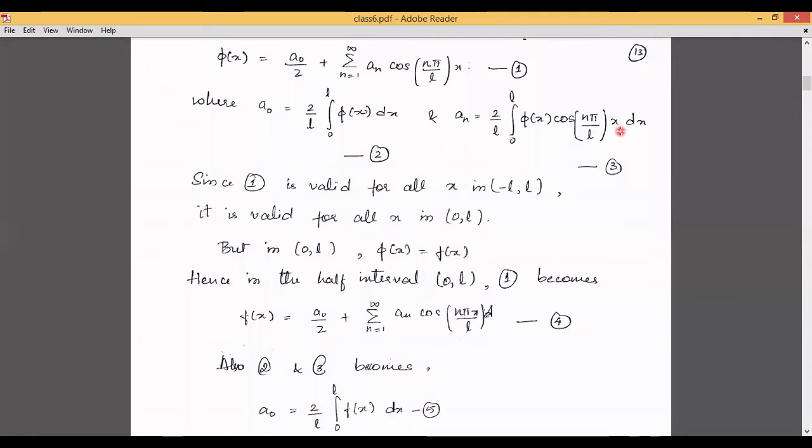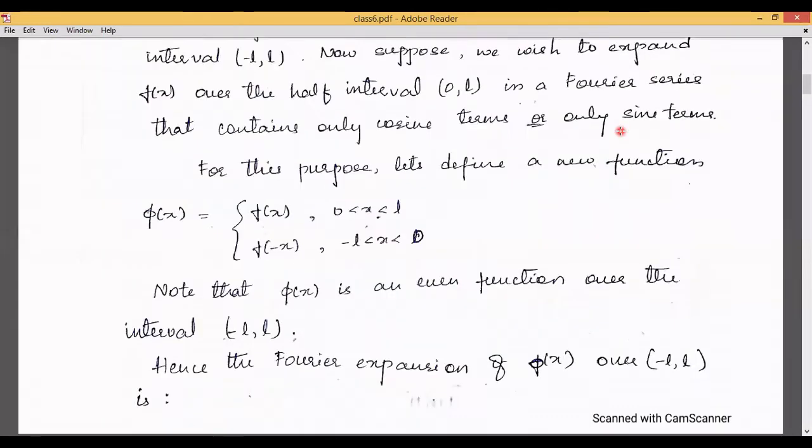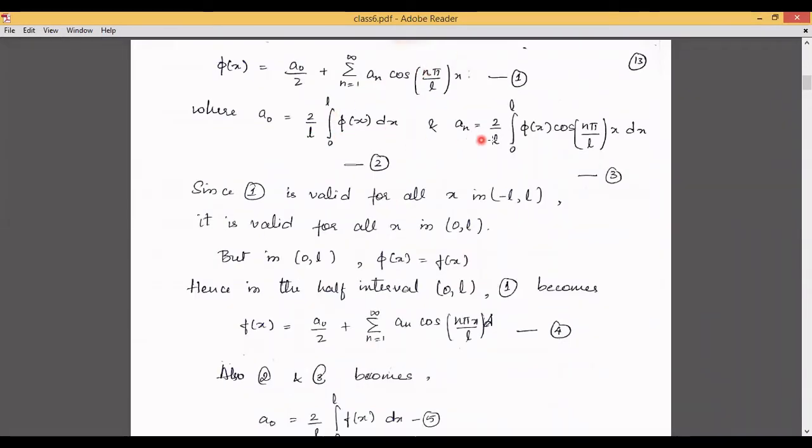Okay, see here, phi of x is an even function. Here, phi of x is an even function. We are not talking about f of x or f of minus x. Okay, here phi of x is an even function. I have taken the example x. Okay, but x need not be an even function. x is actually an odd function. Name these equations as 1, 2, and 3.